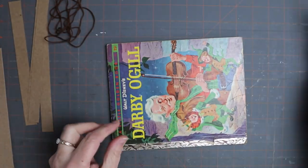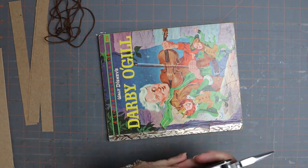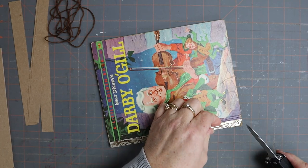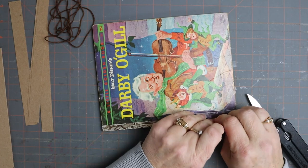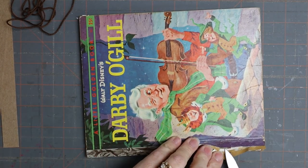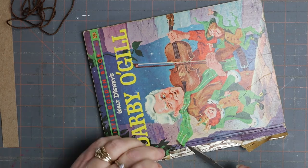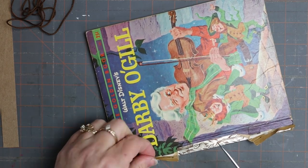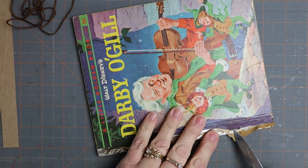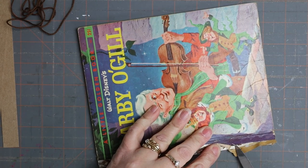So first, what we'll do is I just have my multi-tool, excuse me, and I start by taking out the staples. There are staples right underneath here. Let me zoom in just a little bit more so you can see what I'm doing. Okay, so see there's a staple right here, and then there is a staple right here underneath this one. So there are two staples. Now, just be careful. You can use whatever you want. I find this is the best for how I do it. So just stick your multi-tool or screwdriver, whatever you have, underneath there and just start prying it up a little bit.